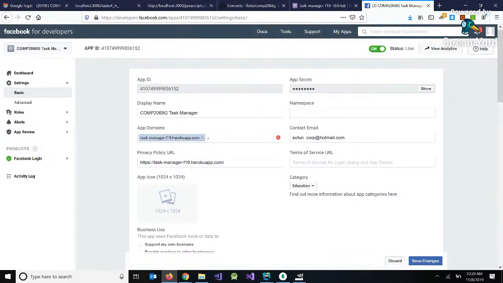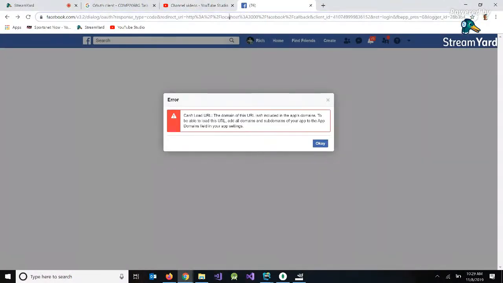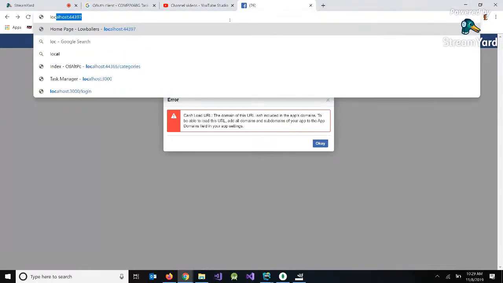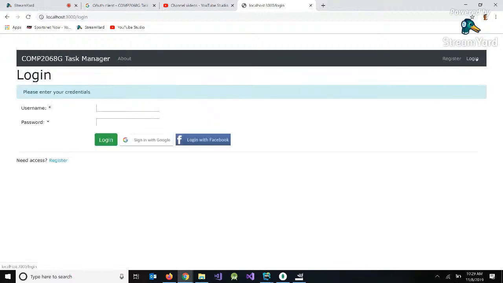Localhost. Now our error message doesn't, oh, there. I took out localhost. I will try again. Okay, let's try this again, shall we? I will log in.